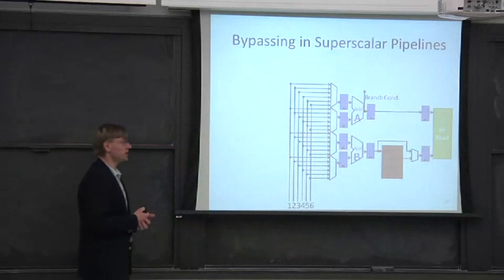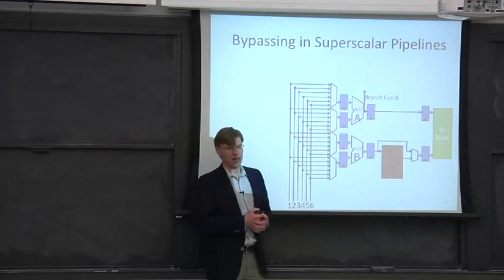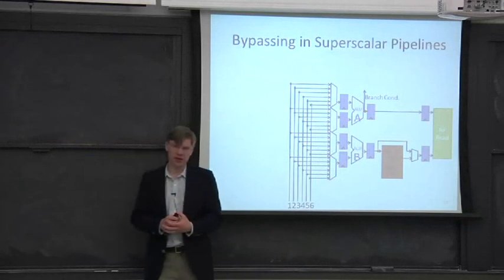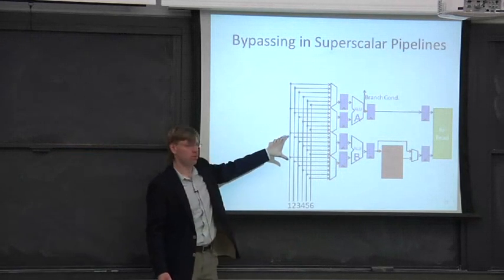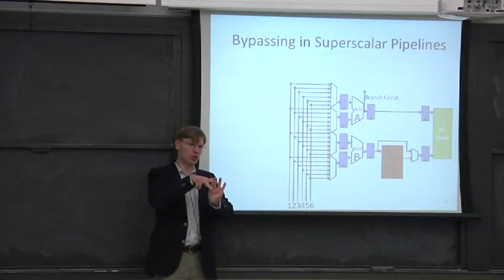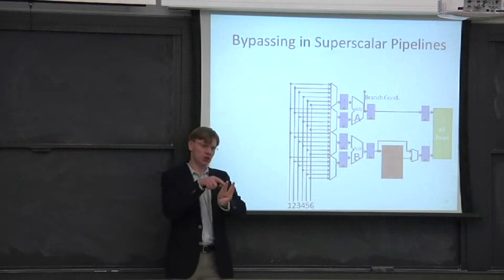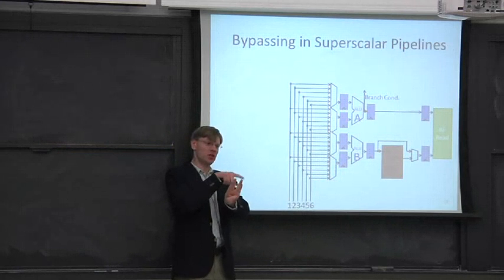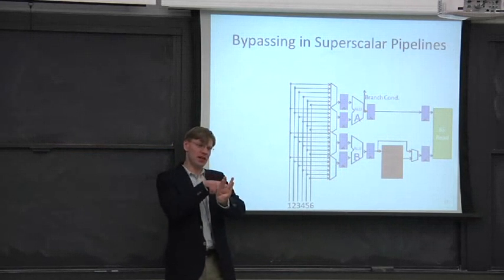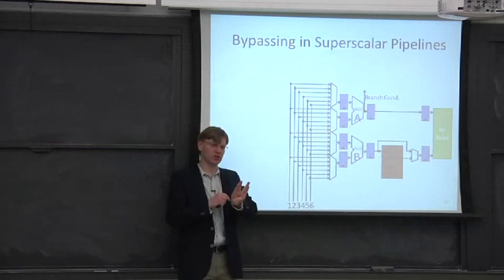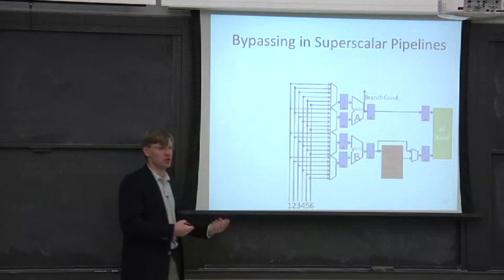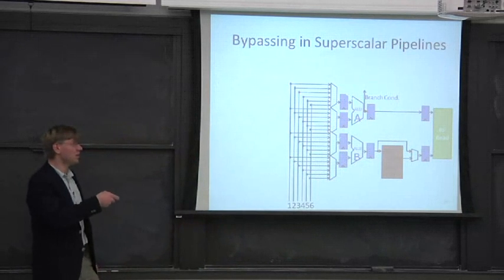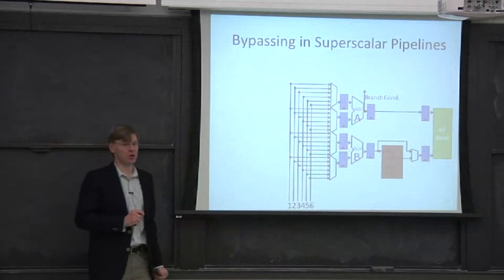Other approaches that people take to this is sometimes they will actually have what are called clustered superscalars. So in a clustered superscalar, they'll actually have, let's say, 4 pipelines, and they'll cluster them into 2 pipelines of 2 each. And you'll allow bypassing between the 2 pipes within a cluster. And if you bypass between the 2 sets of clustered pipes, then it takes an extra cycle, or you have to do it through the register file or something like that. So there are other approaches there to try to mitigate the blow up of this bypassing network.